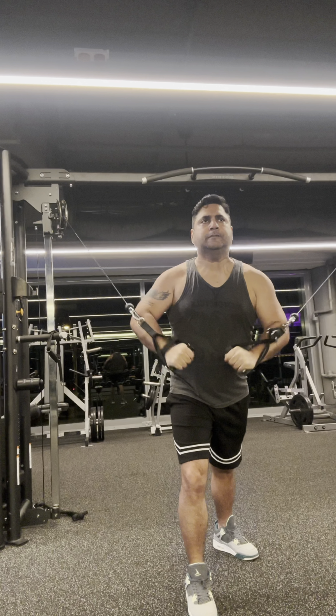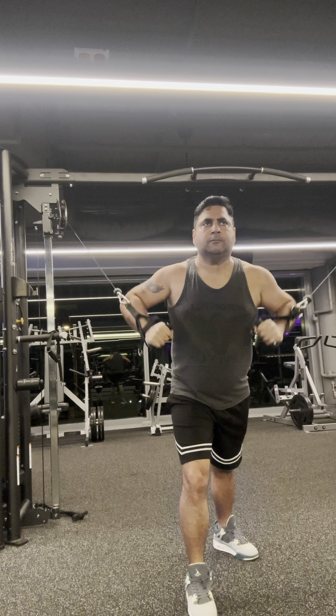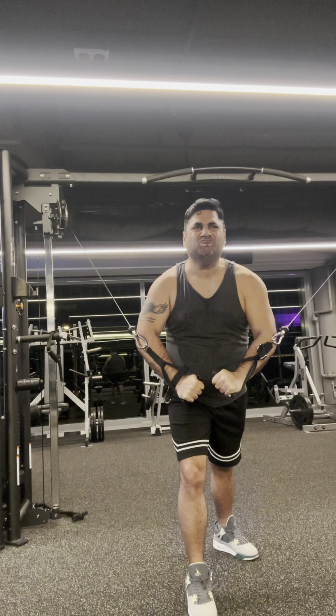So today my workout will start with chest exercise, and this is one of the best chest exercise you can think of with the help of cable. So whenever you do exercise with cable, you can feel extra pressure on whichever body part you are focusing on. So this is one of the go-to exercise if you want to have a good chest. I recommend you doing this exercise.